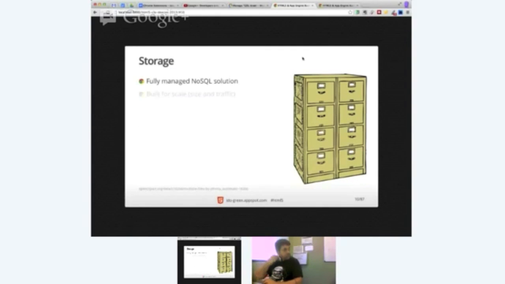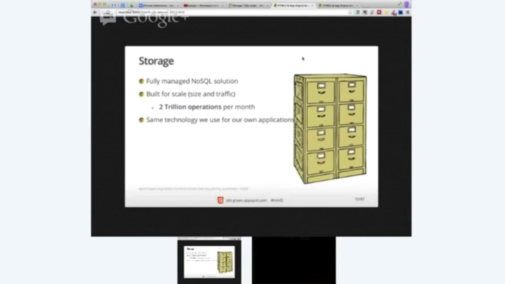In terms of storage, as we said, it's a fully managed NoSQL solution that basically holds the largest NoSQL database in the world, handling 2 trillion operations per month. So even if you have a really hot app that is flourishing on the Play Marketplace, you are in good hands.